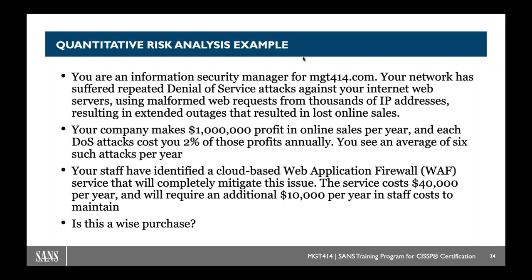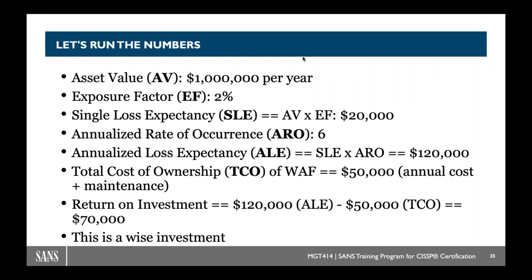Okay, so don't use your gut because they're giving you hard numbers. And when they give you hard numbers like this, expect to run them. So we're trying to get to the annualized loss expectancy, which is about halfway down that slide. How much money do we lose a year? The quantitative risk analysis is typically an annual discussion. I kept it simple by having it be a service. If they had you buy the firewall as a WAF, as a piece of hardware, they probably mentioned the amortization schedule, like a 5-year amortization schedule. I kept this example simpler. But if it costs $1 million and you have a 5-year amortization schedule, that's $200,000 a year, right? And then it's end of life. So you may have to do that little dance as well, not too hard though.